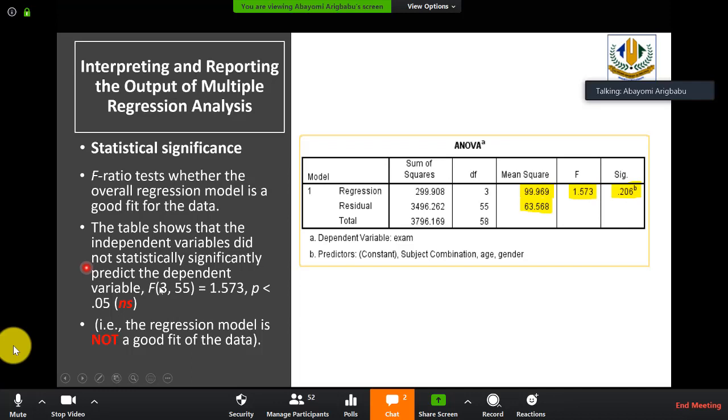So you have F(3, 55) = 1.573, p greater than 0.05, and I put NS in brackets, not significant. In most cases, once you do that, there is nothing to really discuss. So the regression model is not a good fit, in this case, that we have chosen, unfortunately.